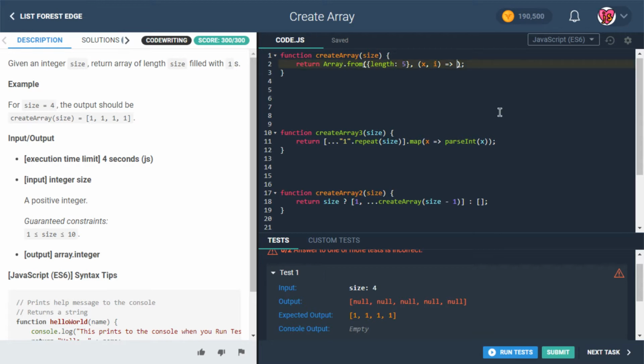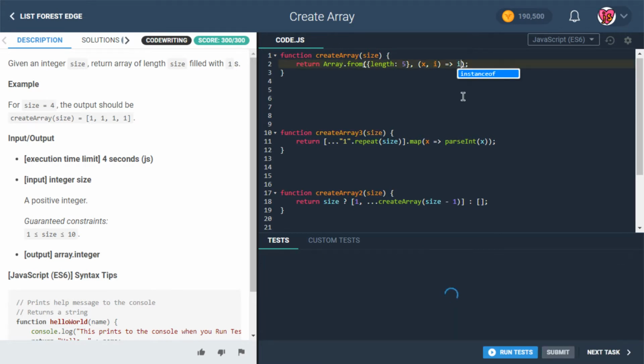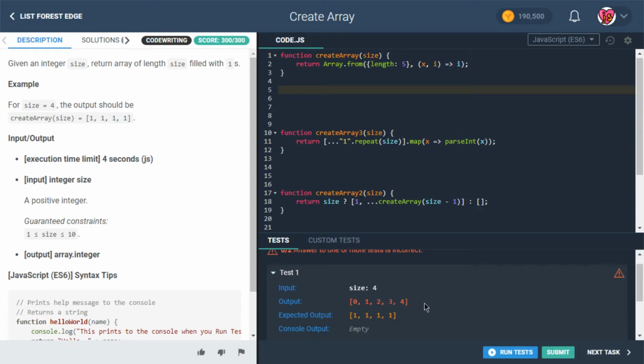So the index is actually useful because if we return the index, then we can see it makes it pretty easy to do something like 0, 1, 2, 3, 4, where we're counting up numbers. This is probably my favorite way to instantiate an array like that, but I'm not sure if this is considered hacky, if this wouldn't work in some browsers, or if it's inefficient. You'd have to check the performance, but it's pretty slick.